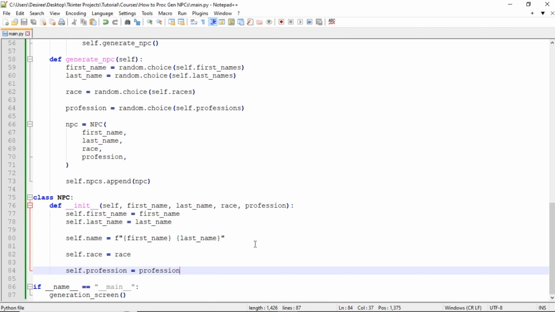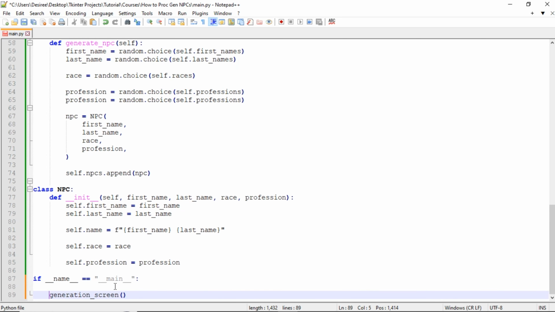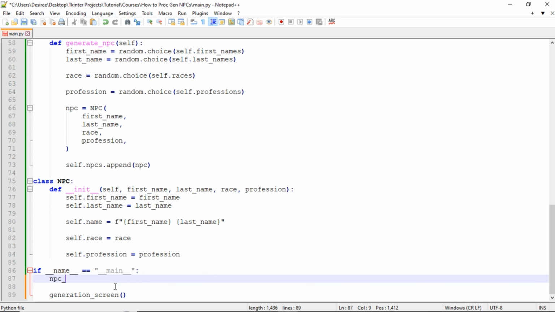So now at the top of the if statement here, we are going to initialize the NPC generator. So right here, we'll do npc_generator is equal to NPCGenerator. And so just to make sure that this is working, we'll call the generator's generate NPCs method, print each of the generated NPCs' names, and then wait for the player input to prevent the names from being cleared from the console.